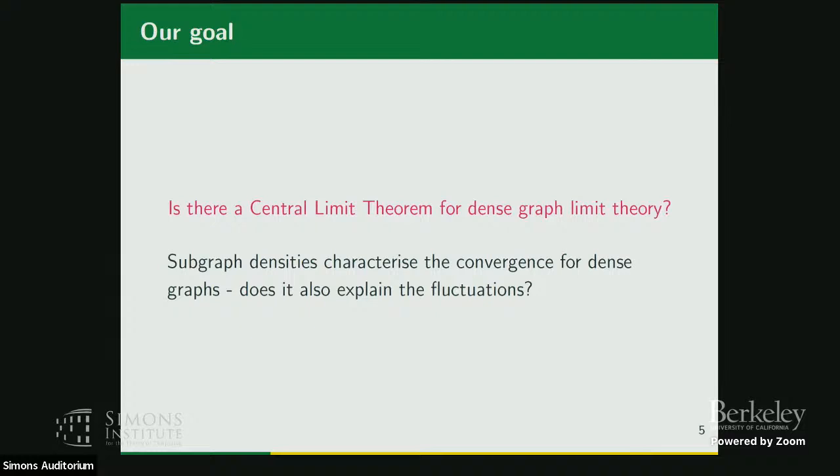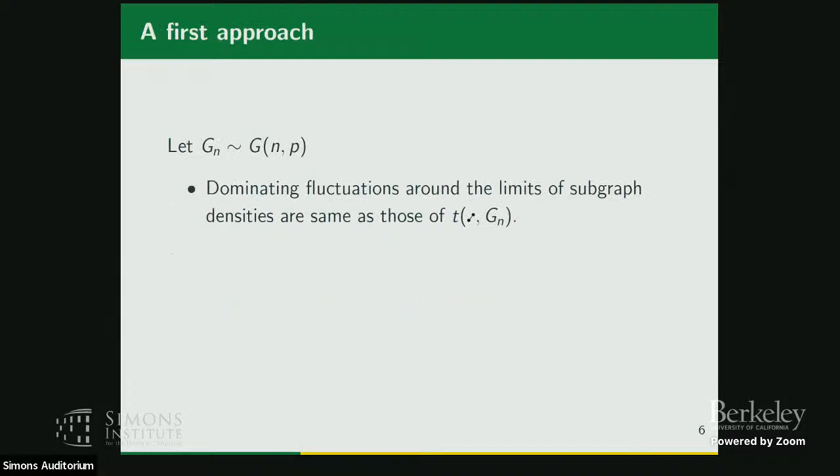So you basically want these CLT results for your subgraph densities. But there's a bottleneck here, there's some challenge. This was explained in Adrian's talk yesterday as well. If you have a sequence of Erdos-Renyi graphs, then all the fluctuations are dominated by the fluctuations in the edge densities. They are all governed by the edge densities in your Erdos-Renyi type graphs, or for a constant graphon.